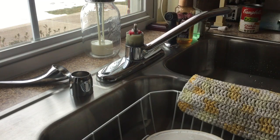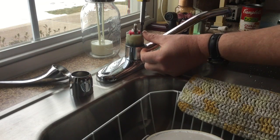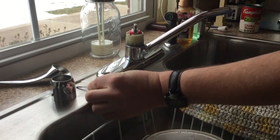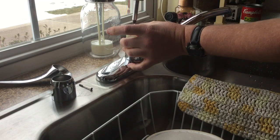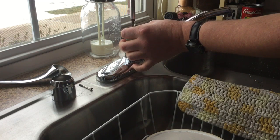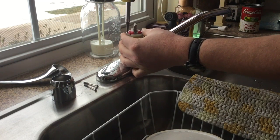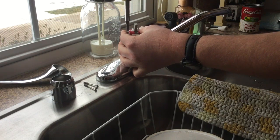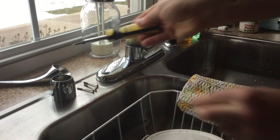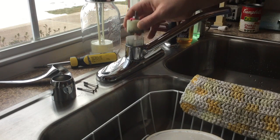There's 3 screws holding it in place. So you can just go ahead and unscrew all 3 of them. There's one. There's 2. And there's 3. And that is how you take the valve assembly off. It'll just lift right out of place now. There it is.